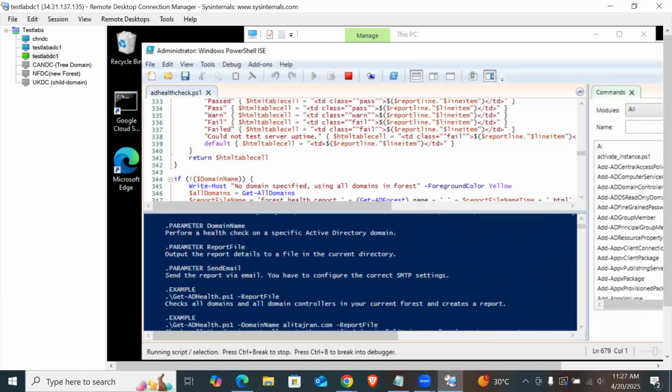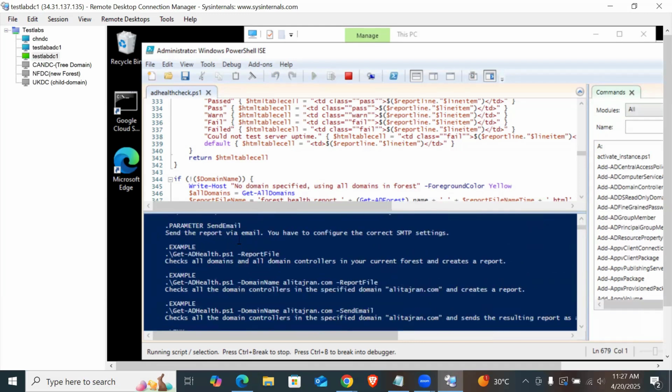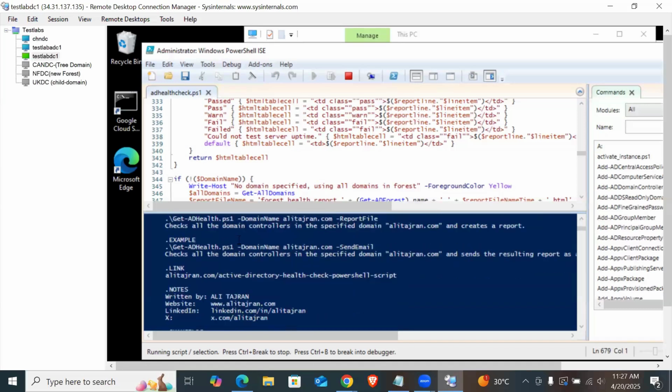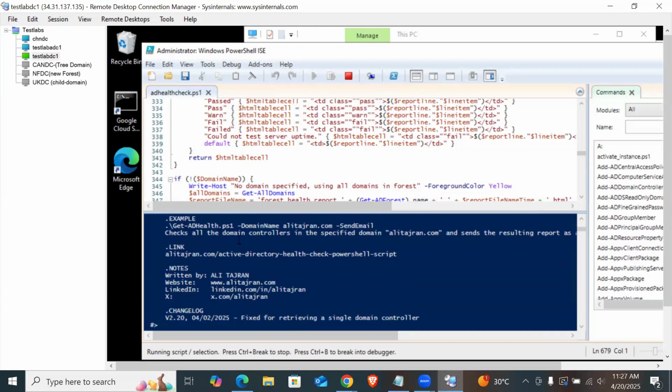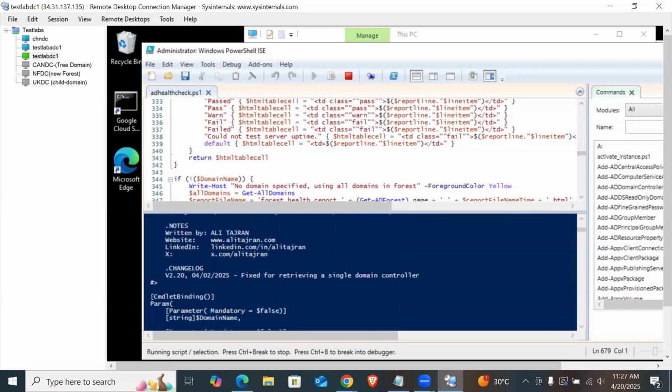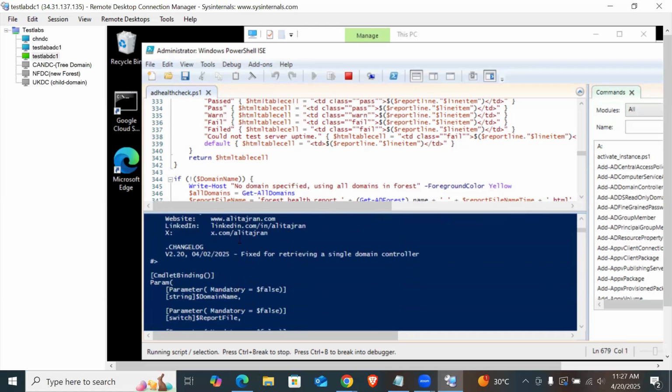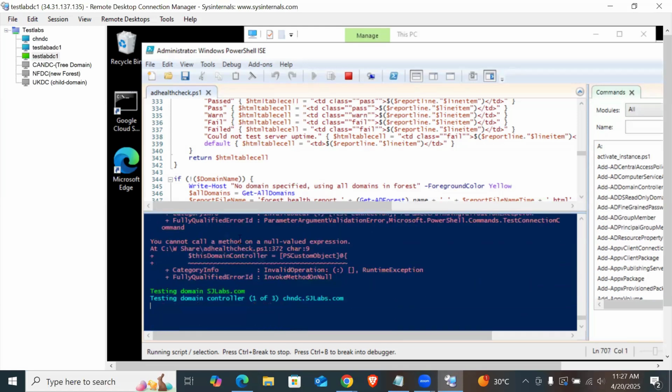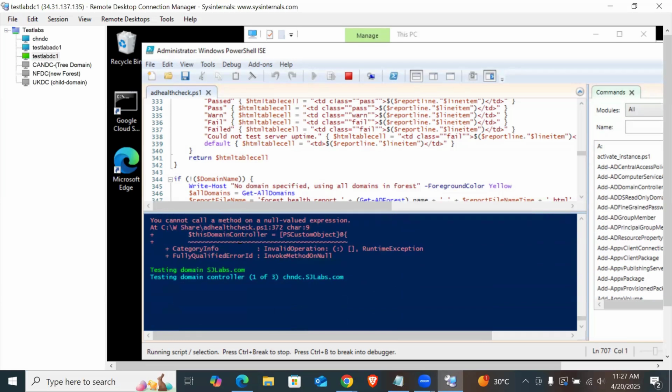Okay, AD health check report file. Scroll down. Scroll down. Okay, script. Wait. I think it should generate now.